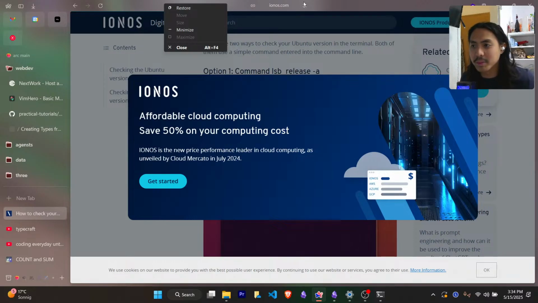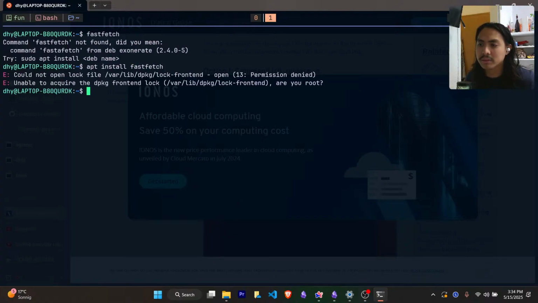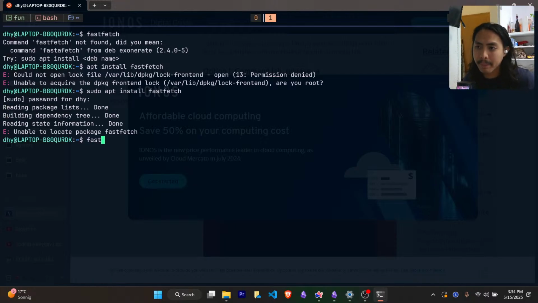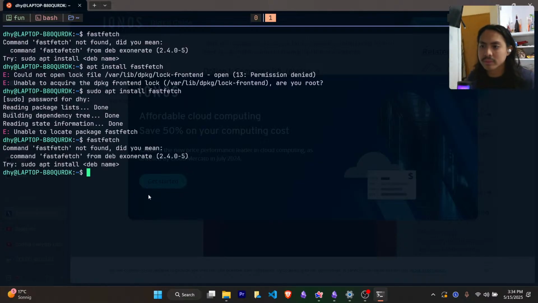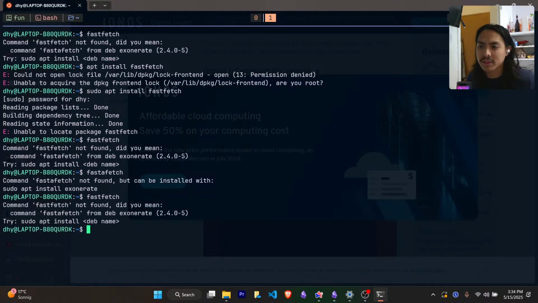Fastfetch. Okay, let's do that. Please, I hope it's not malware, guys. I'm still a newbie on this. Fastfetch. Is it that one? No? The operating system is, but I'm learning Linux with WSL as well.